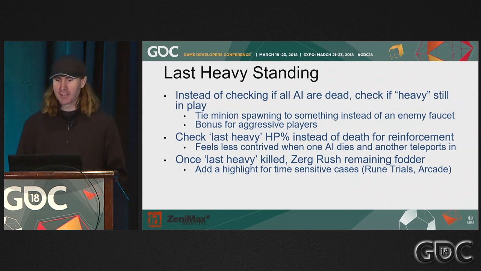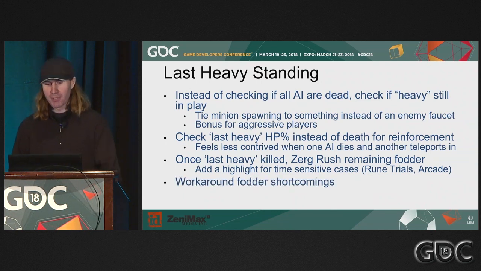We noticed that players felt that fights were over once the last heavy was killed, so we actually Zerg rushed all the remaining fodder to clean up the encounter ASAP. Enemy highlighting is added for time-sensitive cases like rune trials in arcade mode. This did surface a real problem, though.